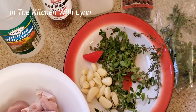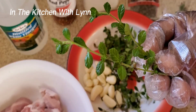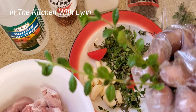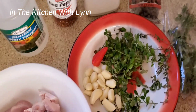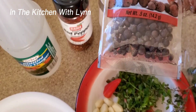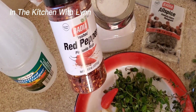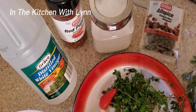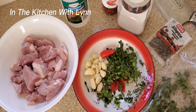First, we have some pork that I washed with vinegar and salt, and you want to cut the pork, leaving a little bit of fat on that pork, into bite-sized pieces. I'm using fresh Guyana thyme. I prefer to use the fresh thyme because I believe it has more aroma. I'm using allspice, salt, some red pepper flakes, which is optional, white vinegar, a piece of Scotch bonnet pepper and lots of garlic. So check the ingredients below for all the measurements.